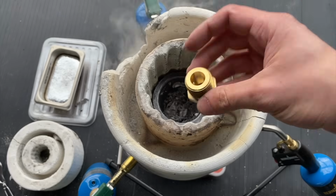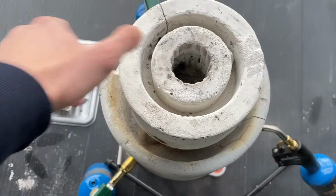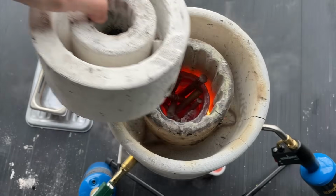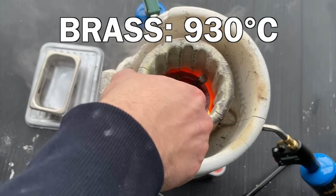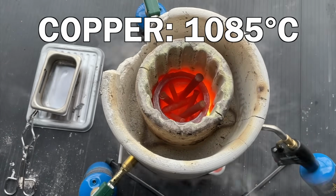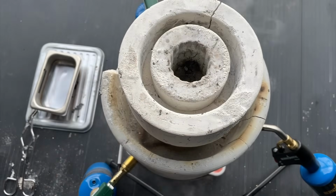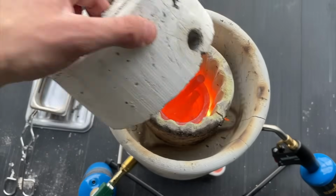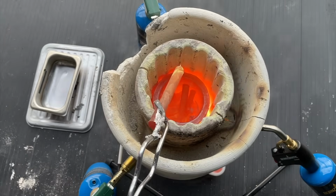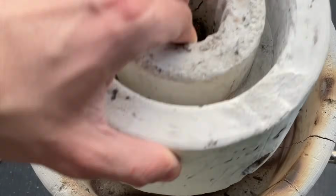We found whatever random brass parts we had laying around and started throwing them into the crucible. We had no idea at this point whether this would work or not, but brass has a melting temperature of 930 degrees Celsius, which is much closer to copper at 1085 degrees Celsius. So if we can melt this, it would be a very good sign for our ultimate goal. We patiently waited and kept on checking the brass, and even though it took 30 minutes, we were super happy when we finally saw that pool of melted brass.